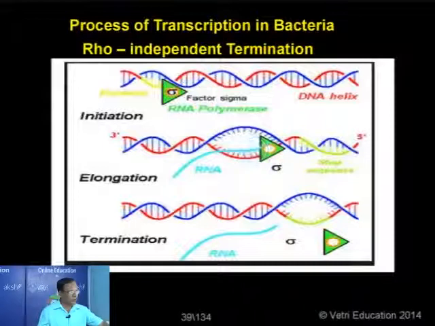Only a small stretch of this is a newly formed RNA. You can see nascent RNA. So only a small stretch of RNA is bound with what is called the polymerase enzyme, not the entire RNA. So it is being added only at the tip, adding the nucleotides one after another. But the direction of synthesis is always from 5' to 3' direction.